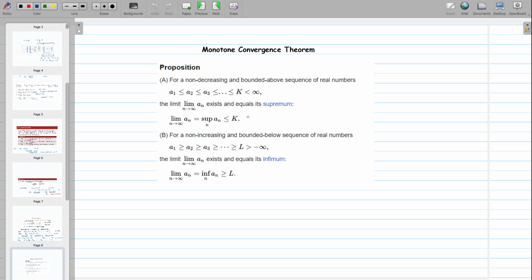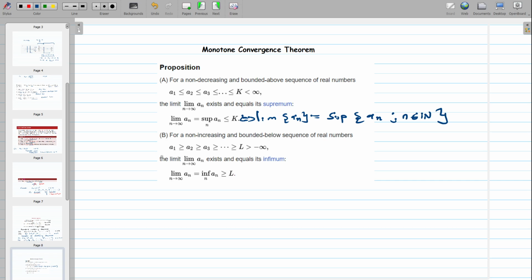Another way of writing this, to eliminate some of the noise here, is that the limit of a sequence that is monotonically increasing, where we've used a sub n, is equivalent to this: the limit of the sequence a sub n is going to be equal to the supremum of the terms a sub n such that n is a natural number. Maybe here we need to use the curly braces like so.